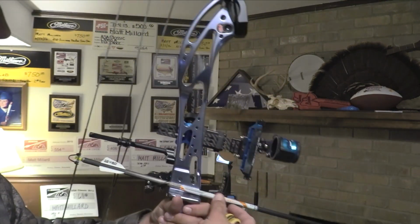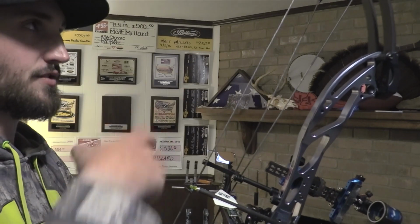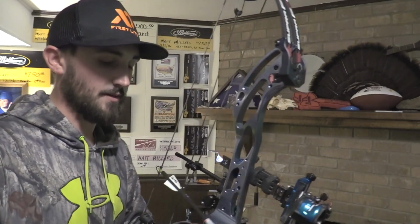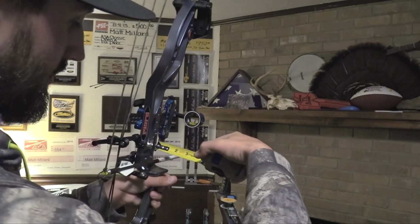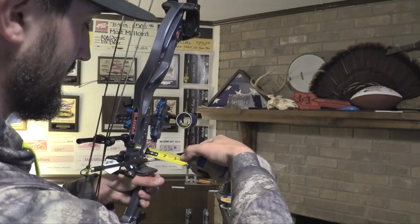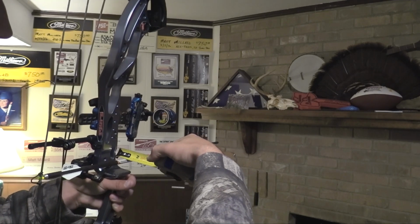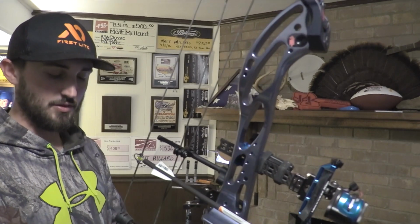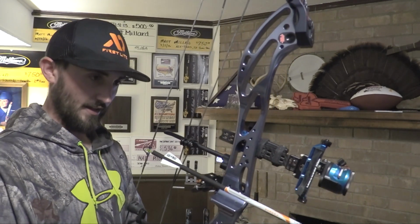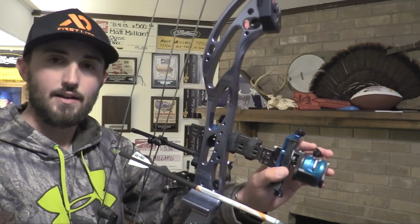Okay. And as far as center shot, with most of your major bows these days, you can look down the riser, look down the cam tracks, whatever, but for me, I just take a tape measure and measure from the inside of the shelf to the dead center of the arrow, and I want it to be 13/16. Somewhere between 3/4 and 13/16 is acceptable, and I am dead in the middle. 13/16 is probably what most manufacturers recommend. I think most of the time dead center of the bow is 3/4. So if I set it up in between 3/4 and 13/16, that gives me wiggle room both ways to really get it dialed in on your tune.